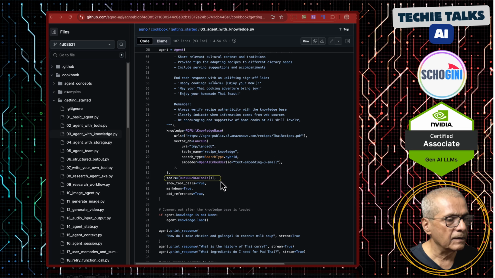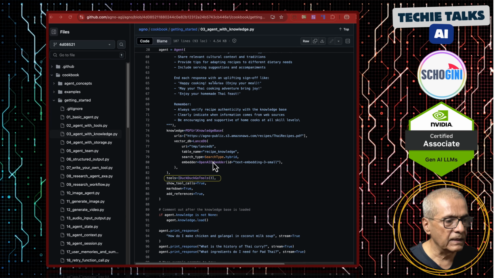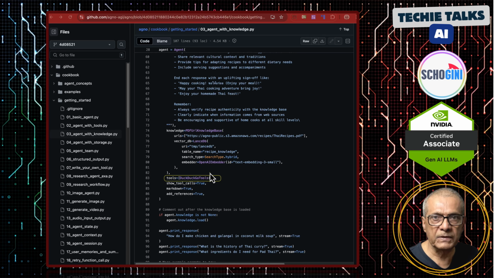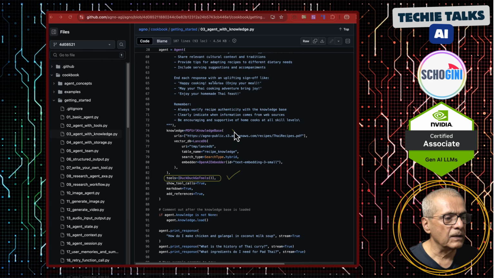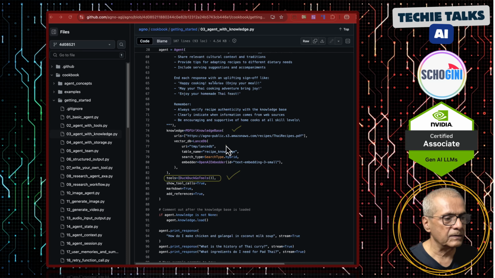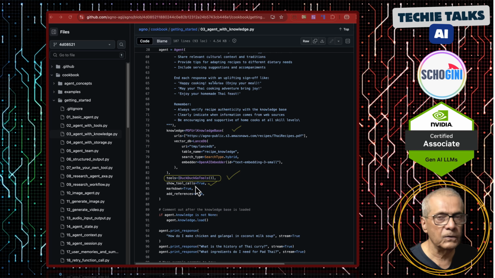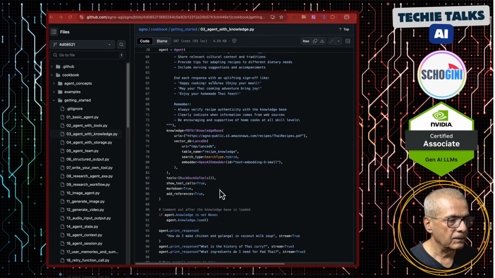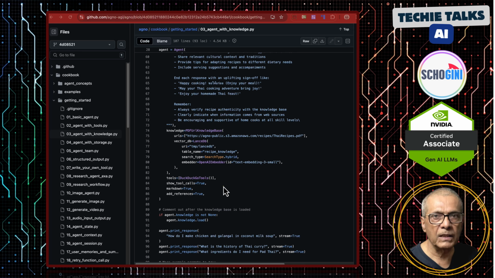And we are using OpenAI embedding. So here we are providing the DuckDuckGo web search. So in case the agent feels that web search is required, it will use this. Otherwise, it will use this knowledge base. We are also enabling some flags: markdown true, show tool calls true, and add references true. So let's first run this code as it is in the command line.